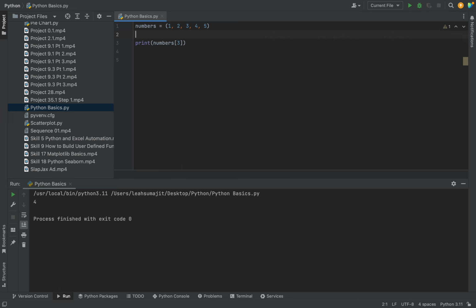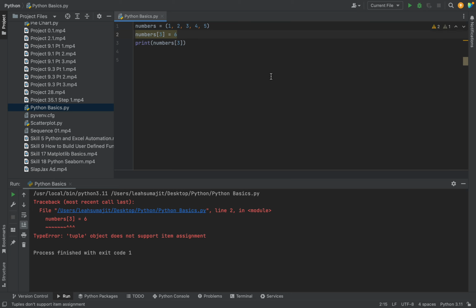So I would need to type in numbers 3, since again 4 is in number 3, then equal it to 6. Click on run. All right, here you can see that it gives us an error since we can't really change anything inside our tuples.